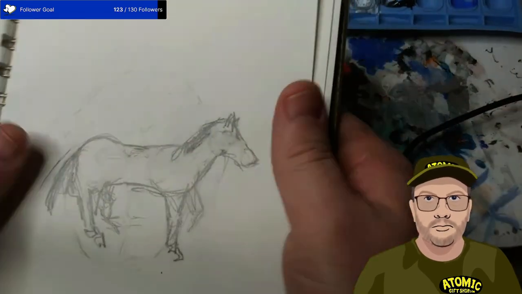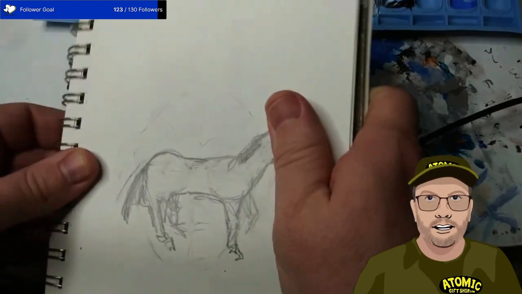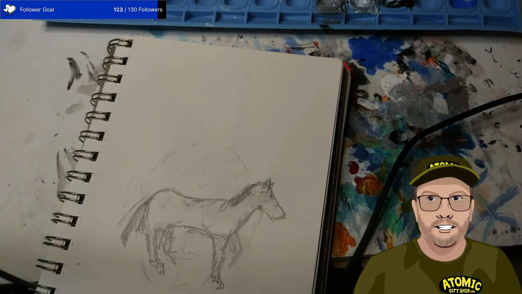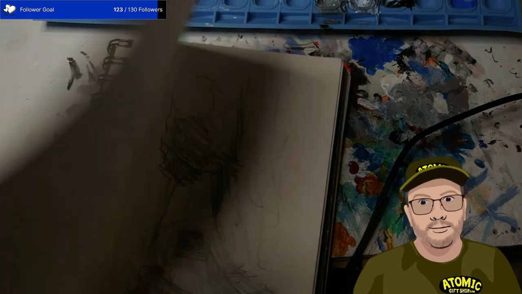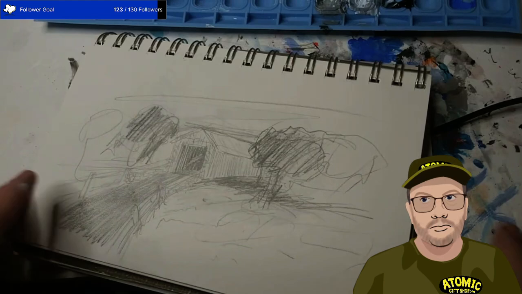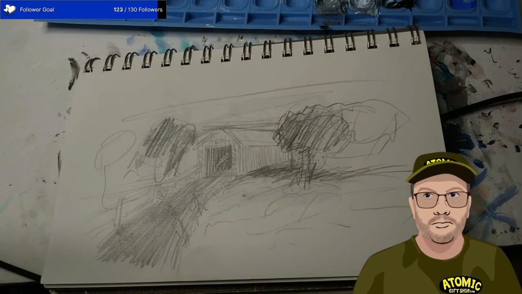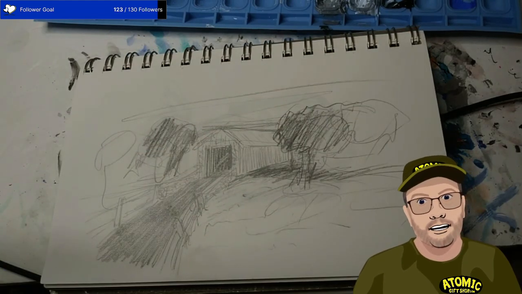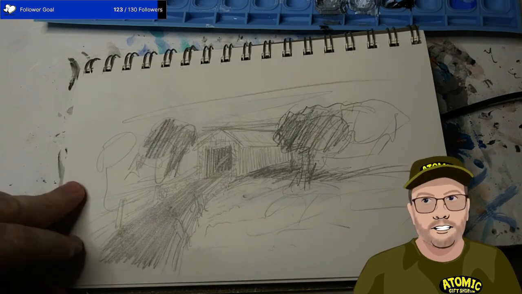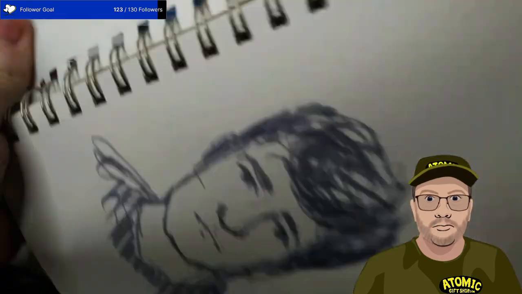And here's the horse drawing. How to draw a horse. It starts with drawing Harry Potter. The covered bridge near where I grew up, near where I live.